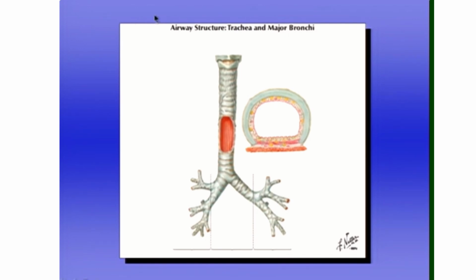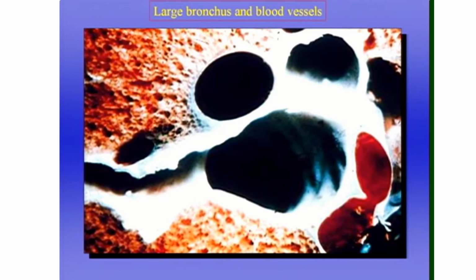However, the posterior part of the trachea, shown here, is membranous in character, and there is some invagination when the pressure outside the trachea is increased. Now let's follow the airways down into the lung, and here's a very nice image. This shows an airway as we enter the lung.